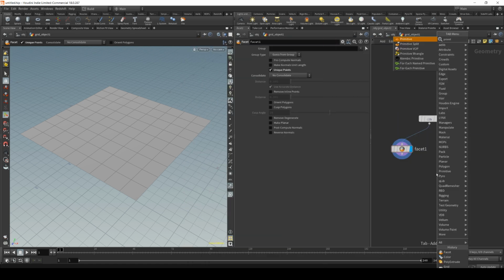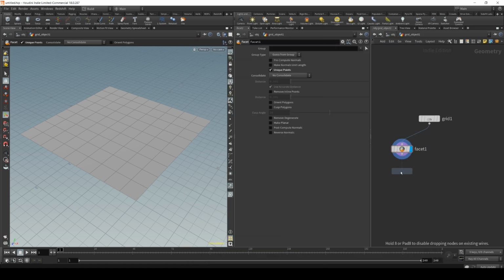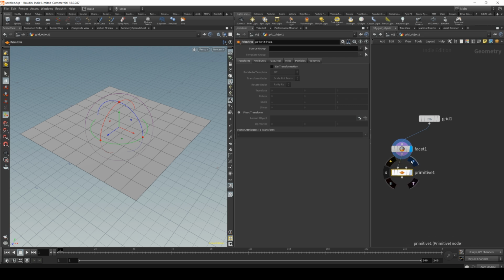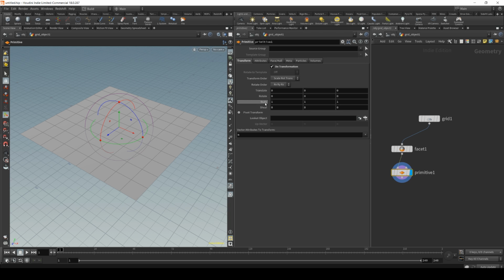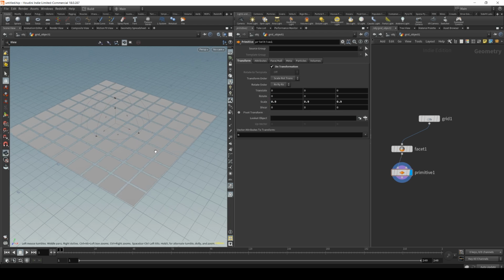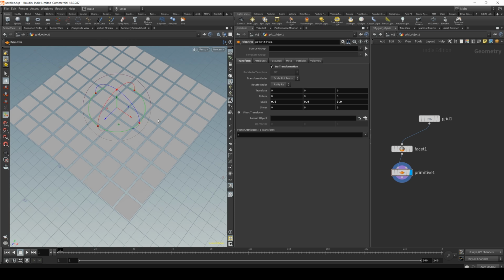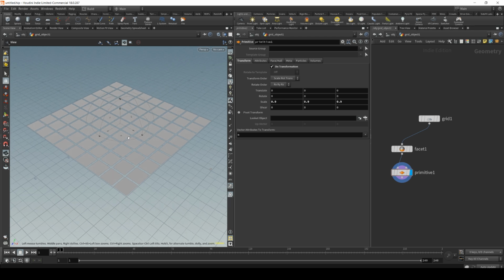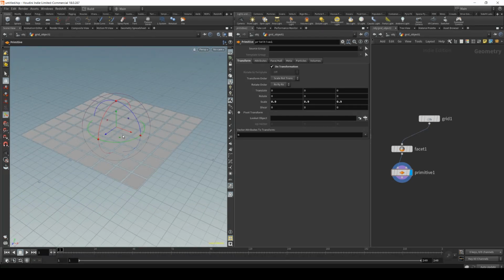I will use the primitive node, and I will be able to do transformation. For example, if I scale down everything, you can see that I'm scaling down each little polygon. It's exactly the polyfx.